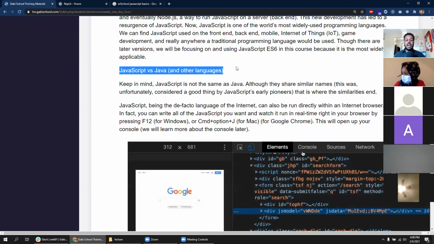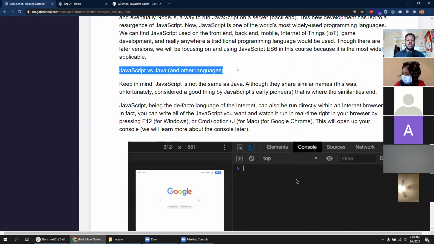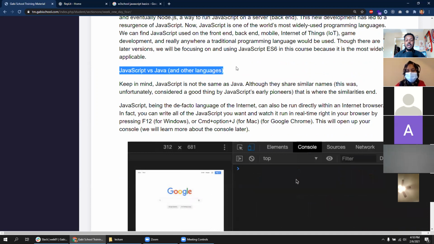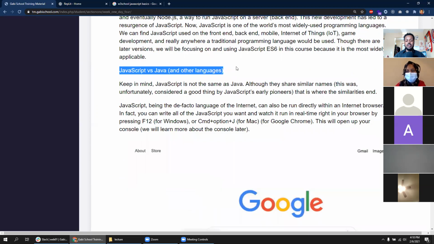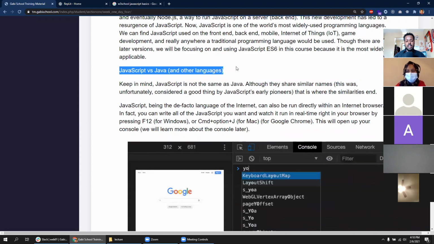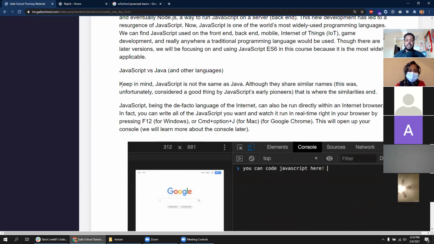Some people mix up JavaScript and Java. JavaScript is one language, Java is another language. The name is similar because when the guy was creating JavaScript, he saw how famous Java was and everybody was using Java. So he decided to create something similar to Java. The syntax is similar, like how it's written. But in reality, they're two different languages. Just the name is kind of similar. So Java and JavaScript are completely two different things. So that's mainly the introduction of JavaScript.